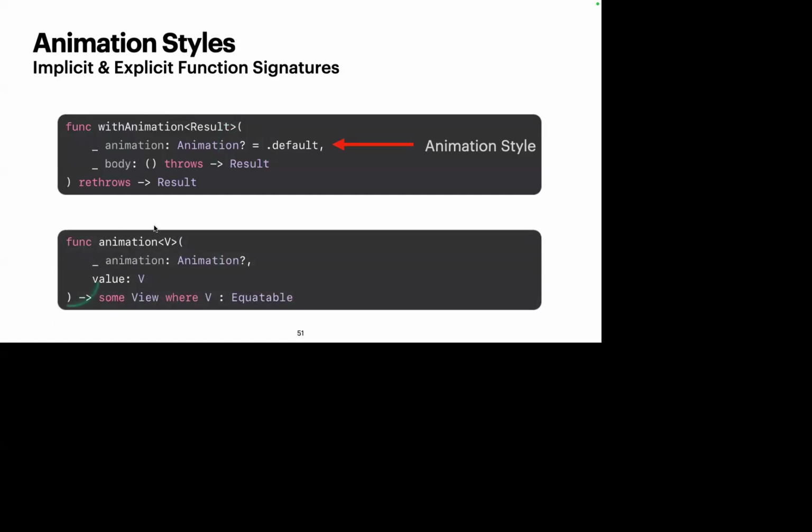And this is the implicit animation declaration with the .animation view modifier. It's pretty similar. Again, you specify the timing curve and also the value you want the animation to happen when it changes. And don't worry about all this stuff, but these are just the two differences I want to highlight.